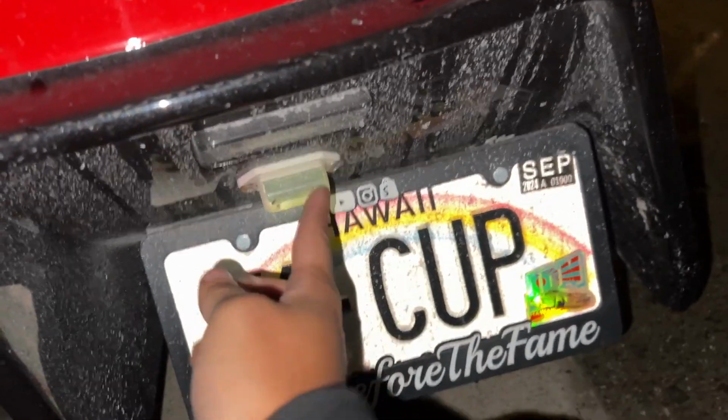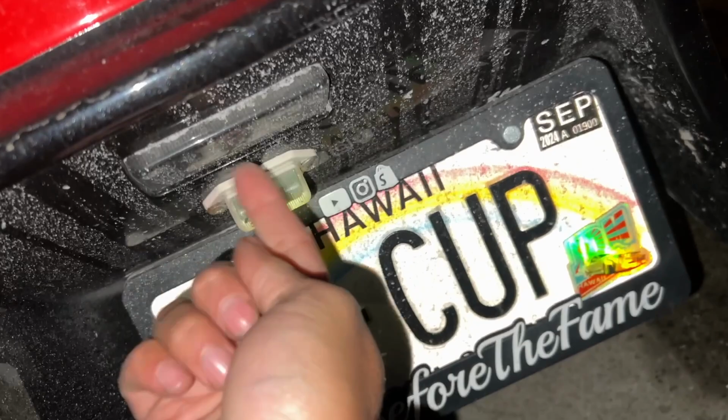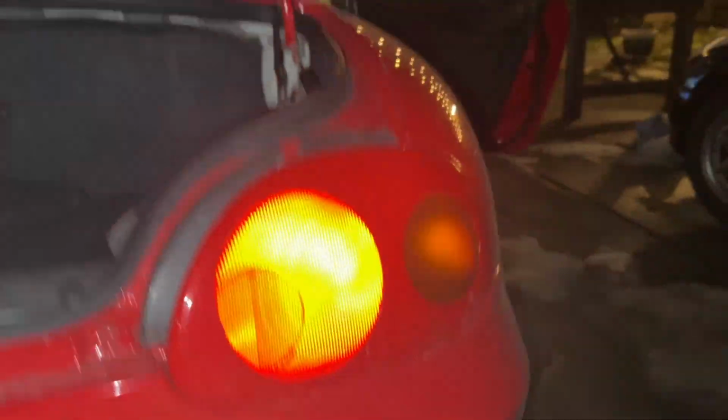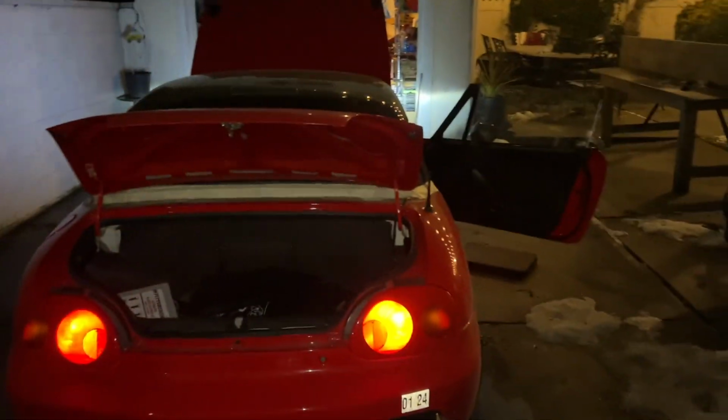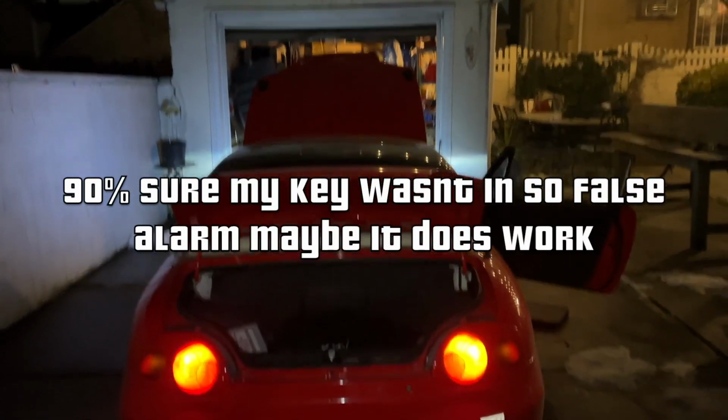Also want to do something about my reverse. Look how dim my reverse light is. It's almost like I don't even have one. Oh, wait, I just realized I actually don't have one. This whole time, I used to just think that this was my reverse light, but oh no, it's right here actually. This is my reverse light. All right, so I got to figure out what's up with this. It's not even working. So more electrical things, probably when I jack the car up and I put the underglow on, I'll look into under there and see what's good with that.